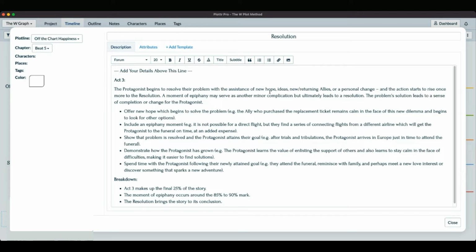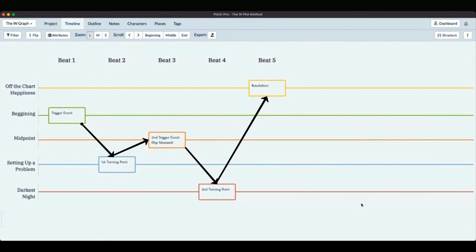And then at the end, as part of this resolution, we generally show how our protagonist has grown, or how the issue and the situation has been resolved to the point where now things are much better than they were before. And we can see the protagonist riding off into the sunset, improved with more knowledge, all those kinds of things. Okay, and that's the simplest explanation of the W. Basically, you start at the beginning in the ordinary world, you go down, you come back up again, that rise fails, you go down again, and then you come back up to a happy resolution.